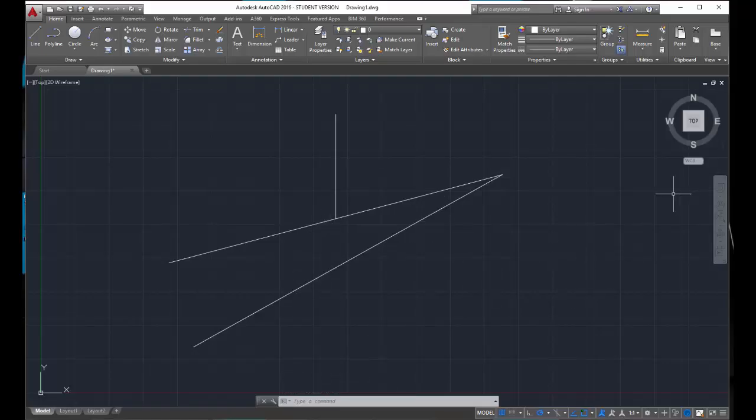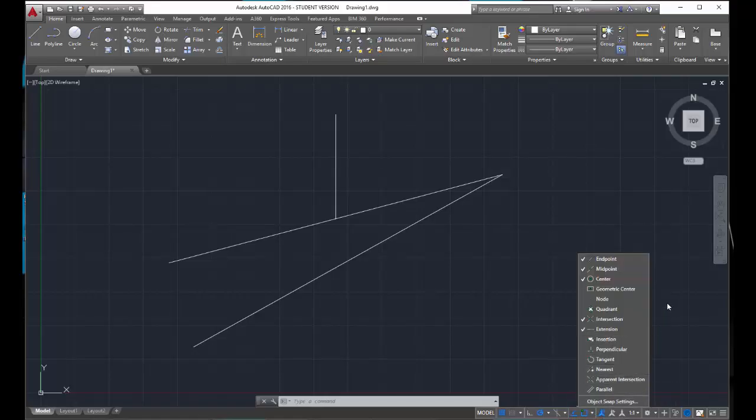Now I want to show you some options. If we click on the arrow next to the Object Snap button, you're going to see all these different settings that we can choose to snap to. I always make sure that endpoint, midpoint, center, extension, and intersection are checked.